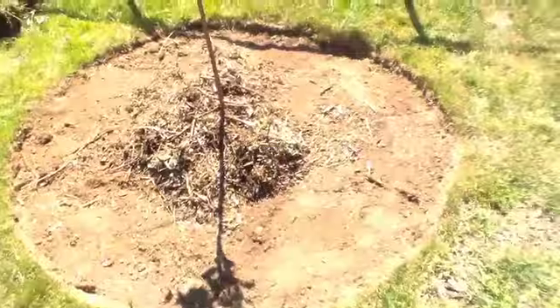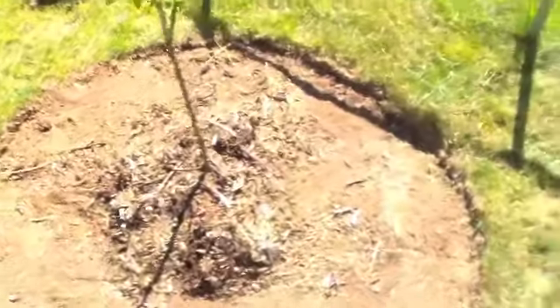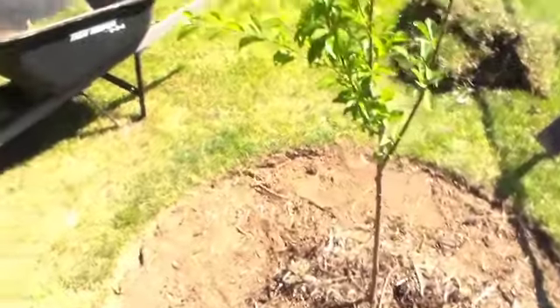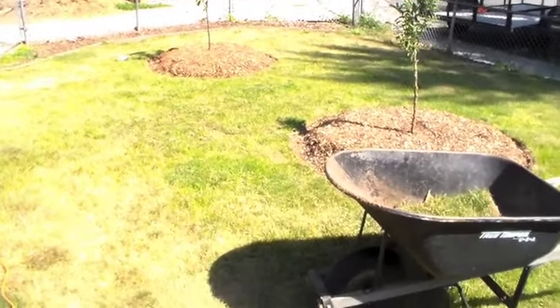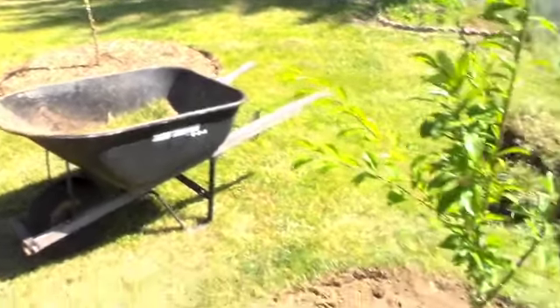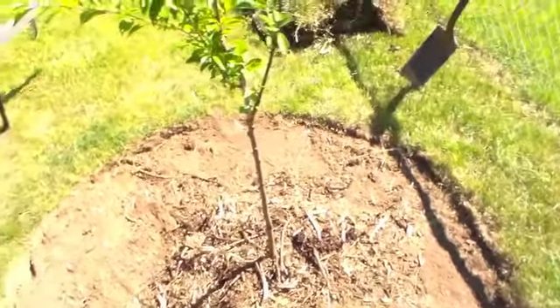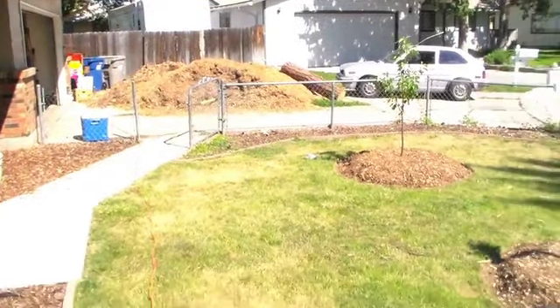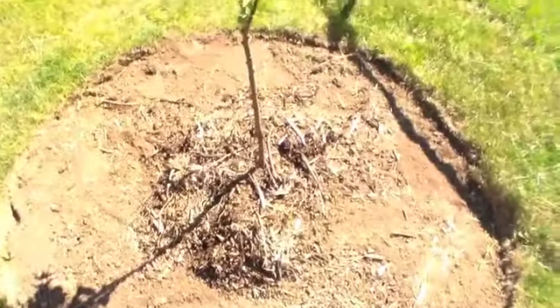All the sod is cut out. Taking a look at it, it's not perfectly round, but honestly I'm not going for perfection — eventually this entire front yard is probably just going to be wood chips anyway. There's no need for me to have grass; it doesn't give me anything, doesn't feed me, just takes work. Now we're going to go over to the wood chip pile, load up the wheelbarrow, spread it out, keep it nice and even, and go from there.